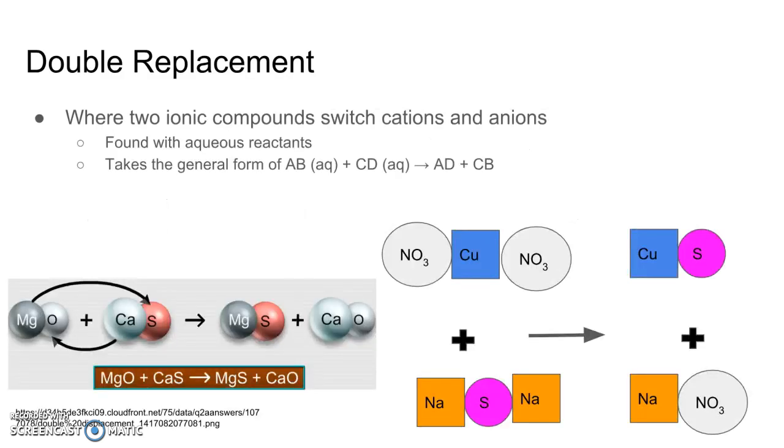All right. So you are learning about special double replacement reactions today. Now, just to remind you what double replacement reactions are, remember that's where, when we're thinking about two ionic compounds, both of them are aqueous reactants. They're always, always, always aqueous reactants. And they're going to switch cations and anions. So that's all that I want you to keep in mind going forward.